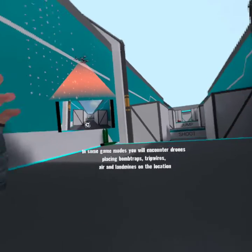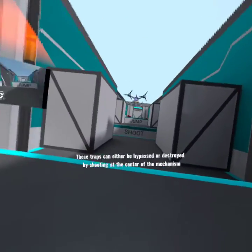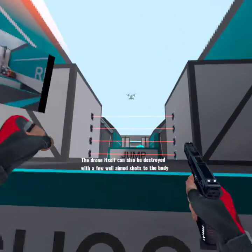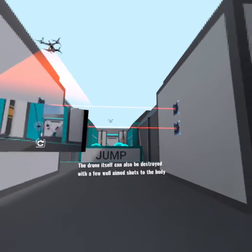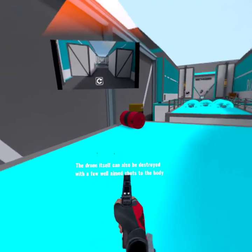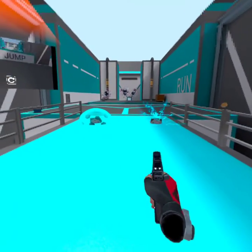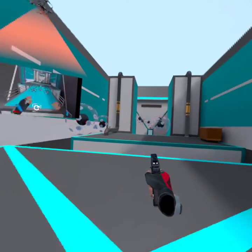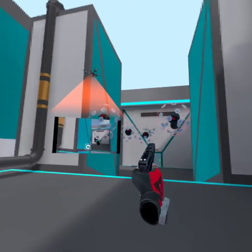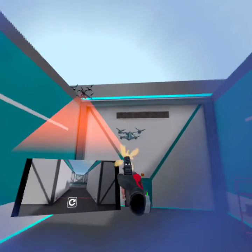In some game modes, you will encounter drones placing bomb traps, tripwires, air and landmines on the location. These traps can either be bypassed or destroyed by shooting at the center of the mechanism. The drone itself can also be destroyed with a few well-aimed shots to the body. I have something that's going to be really cool, probably. Oh, those. Five kills. Oh, that's so cool.